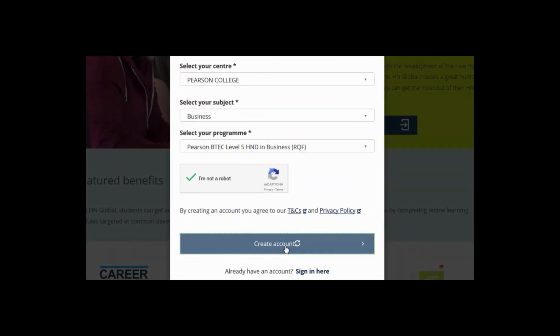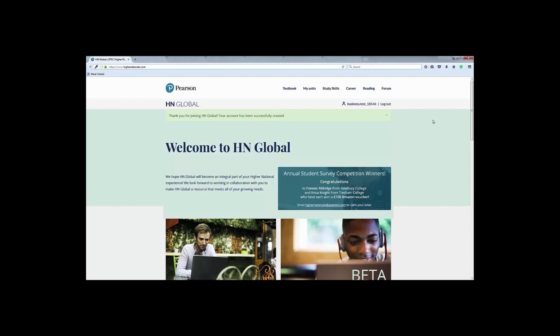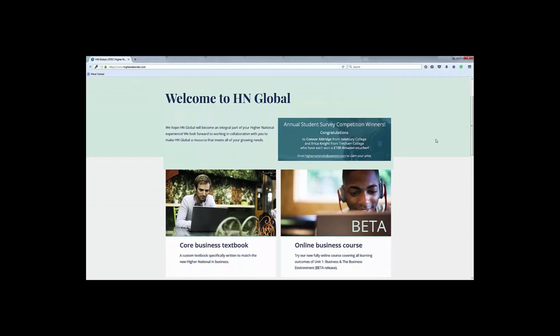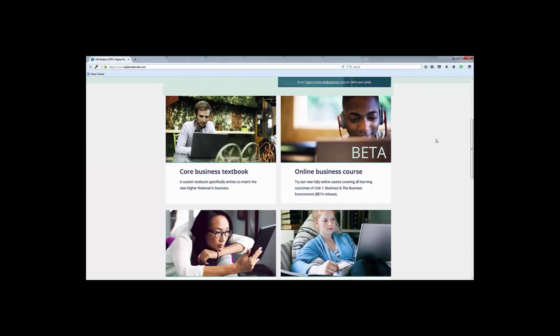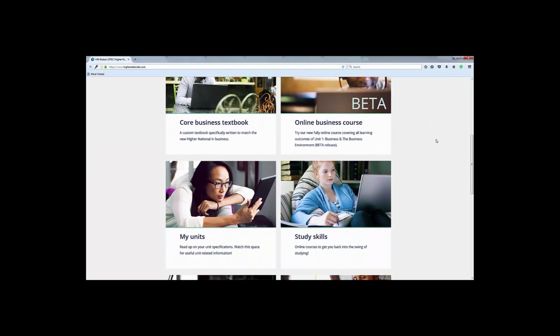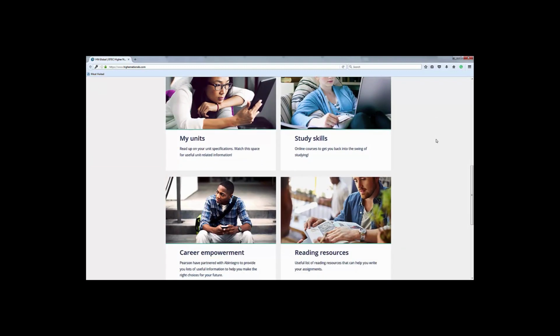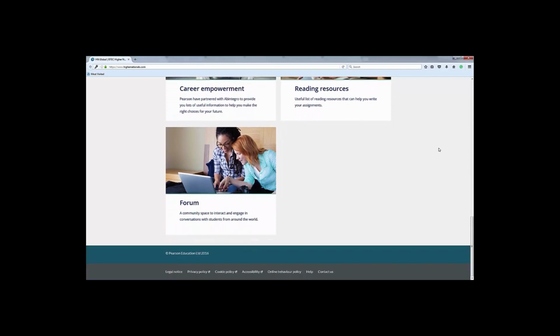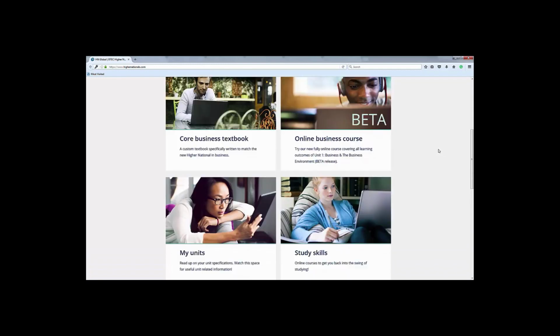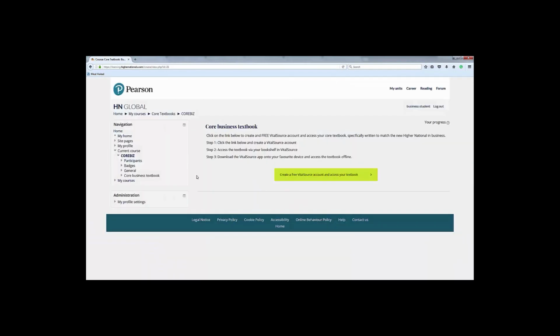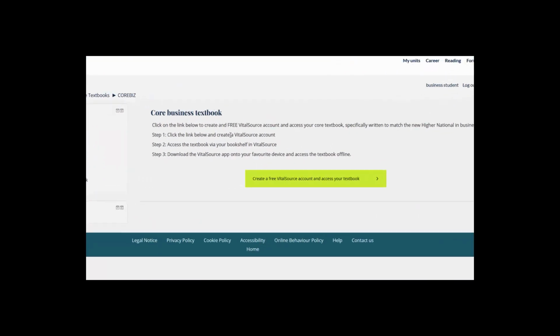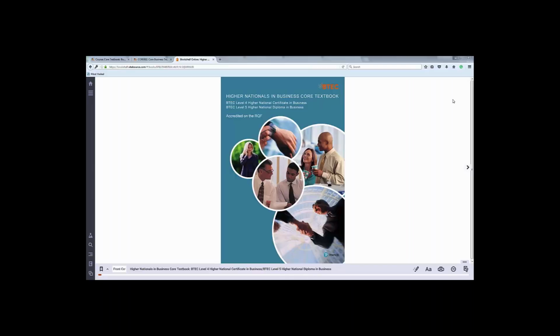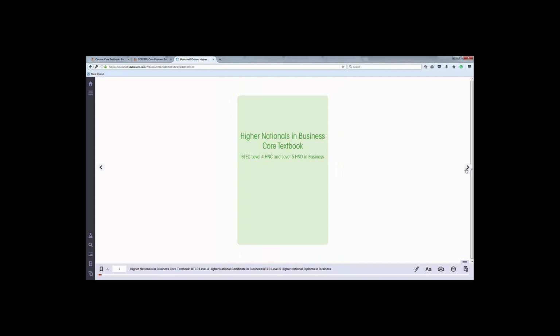Once you have created an account, you will have access to the HN Global dashboard. In order to access the core textbooks, you need to create a free account. The Business Core textbook provides students with key resources to develop their knowledge and understanding of the core units.